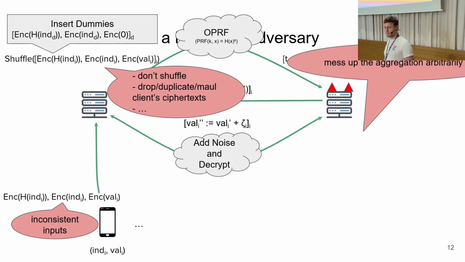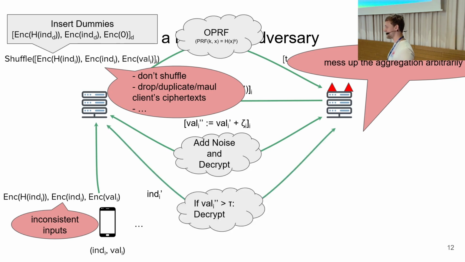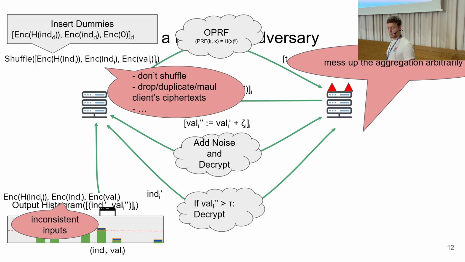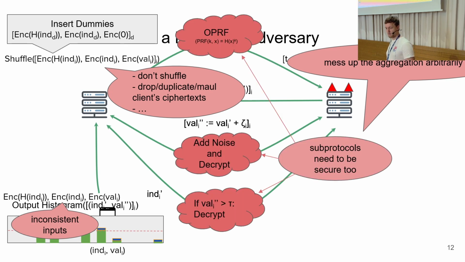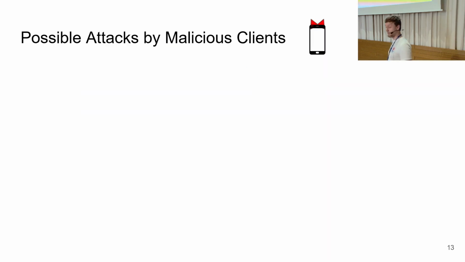So this protocol has no big chance of being taken as it is and made maliciously secure without proving every single step of the computation, right? You're doing verifiable computation for every single step, which again is very expensive. And again, all the subprotocols also have to be maliciously secure. So these introduce new points of failure. As you can see, things become very expensive and complicated here.